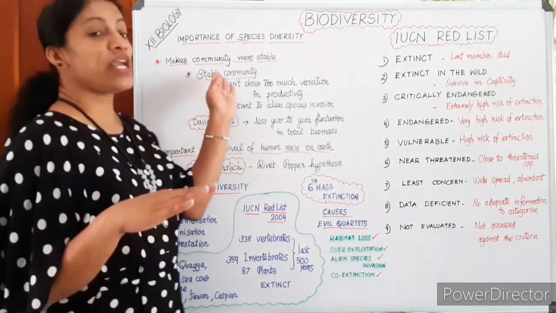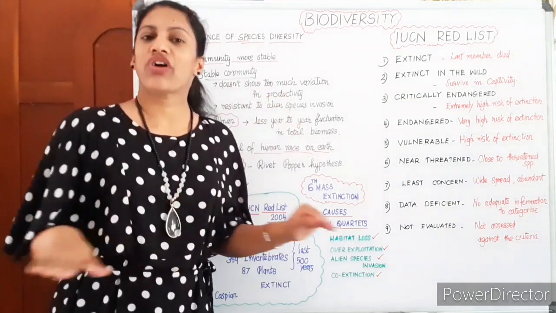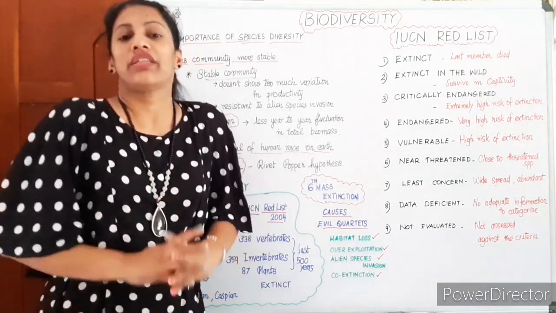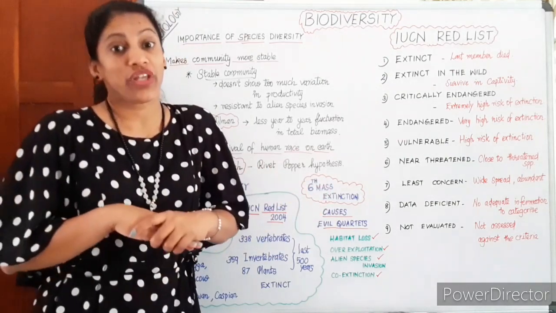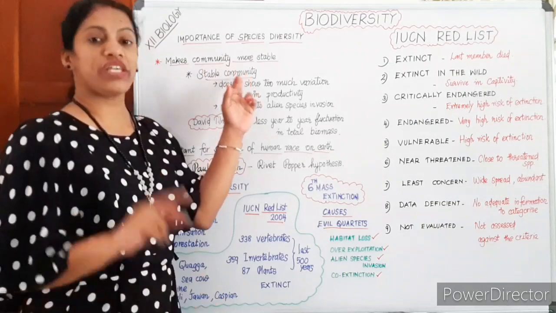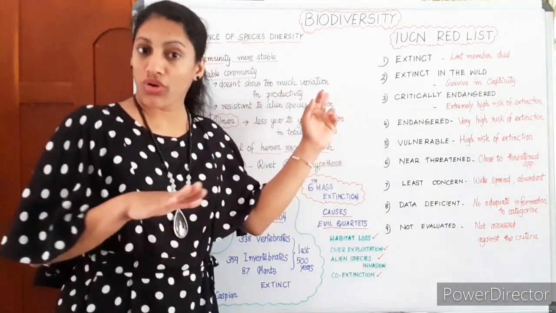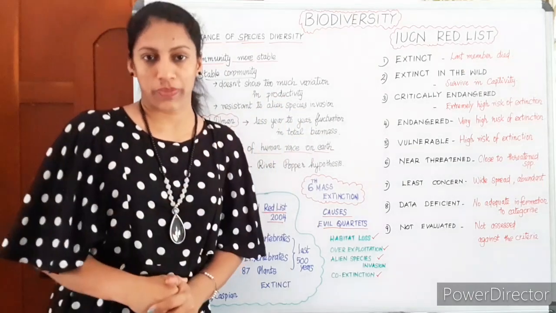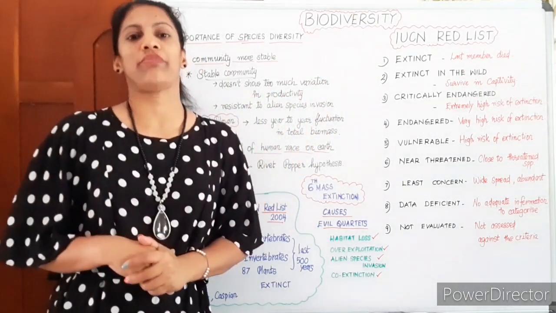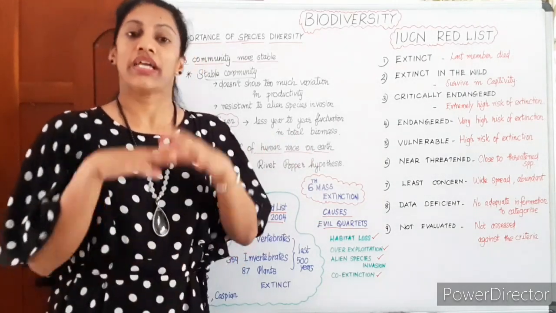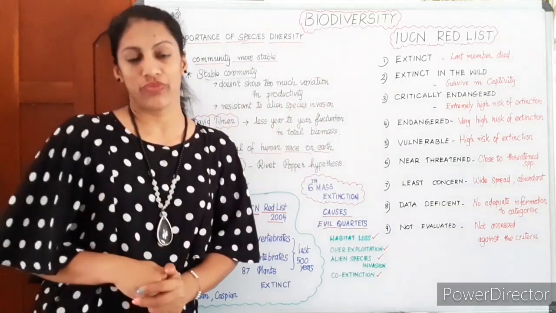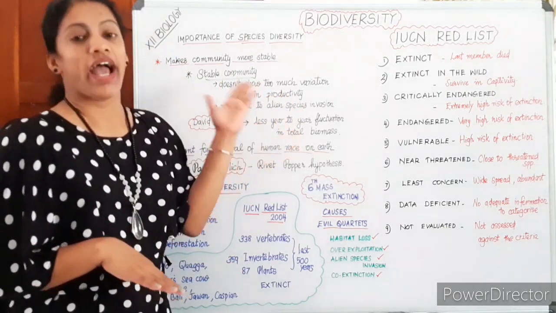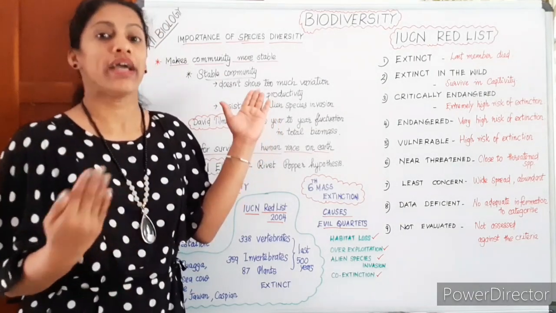We can say a stable community means a community which does not show much variation in the productivity. The productivity is more or less the same from year to year. So a stable community is characterized by not too much variation in the productivity, and moreover, it is resistant to invasion of alien species. Other unwanted species introduction or invasion to the community is more or less resisted. There itself is a prevention of alien species invasion. So understand the characteristics of a stable community: there is no much variation in the productivity and it shows a resistance to invasion by alien species.